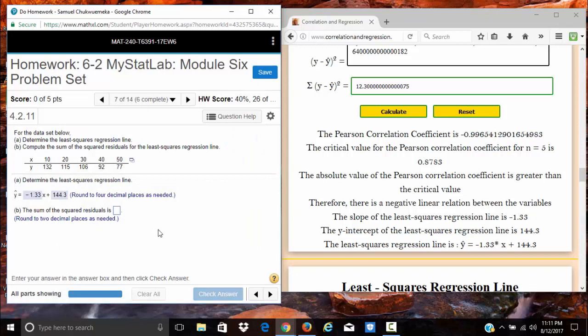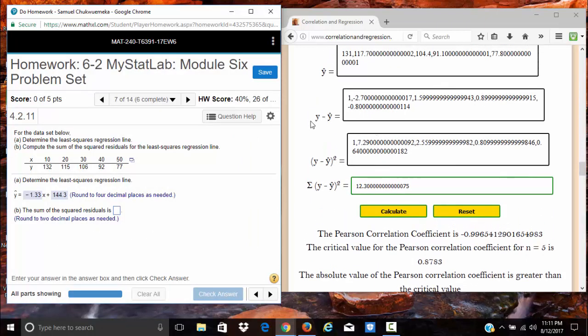And then the sum of the squared residuals. Okay, so this is the residual here. Observed y minus predicted y. These are the residuals here. These are the squares of the residuals if you are showing your work. And I did it on the notes. If you go back to Module 4 Homework Study Guide for Applied Finite Mathematics, you see I showed my work by tables showing all your work. So if you do that, you will get these answers here.